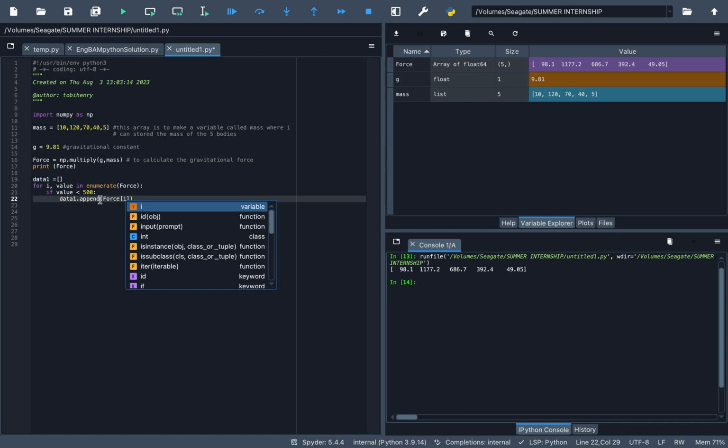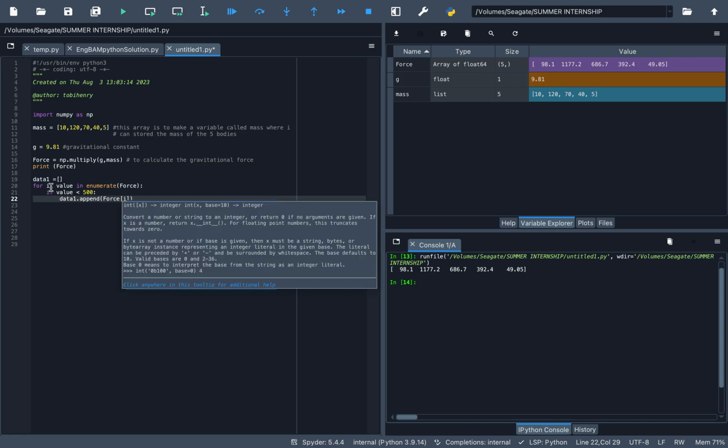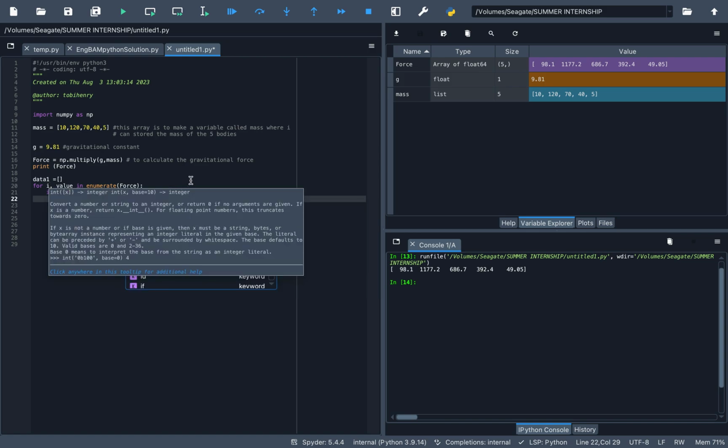So what this statement means is that append means to write or put into. So this statement then means append, or to simply say write the value, by going back into the first array and taking the position of that value. So as you can remember, i means position or index here.